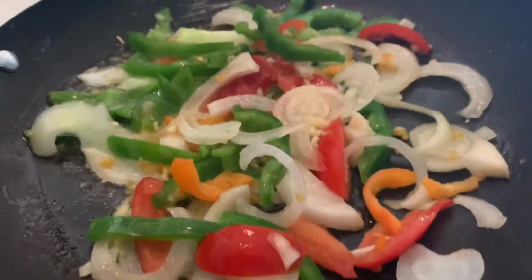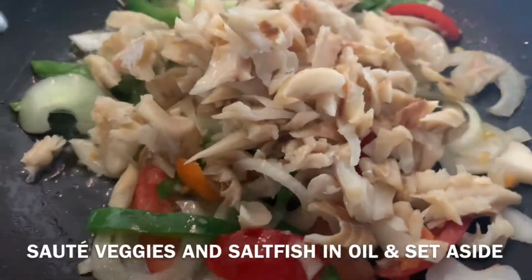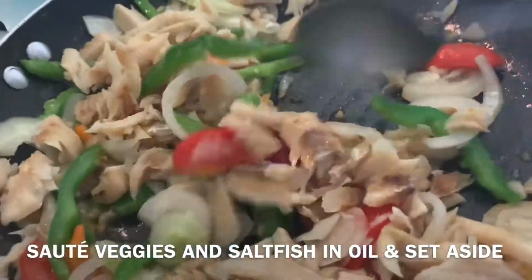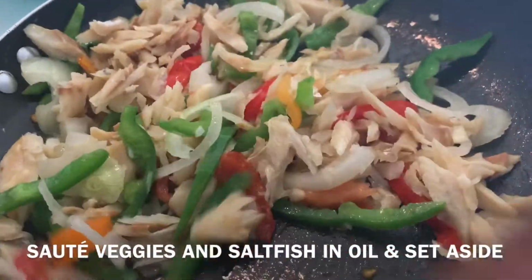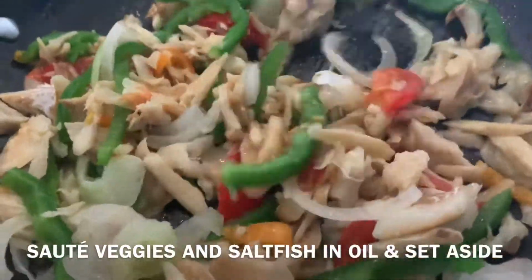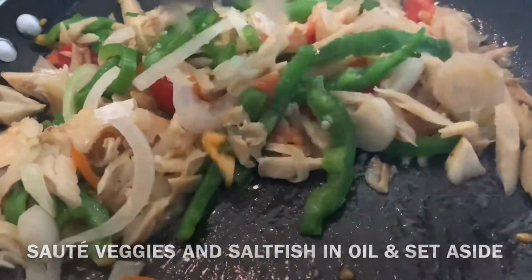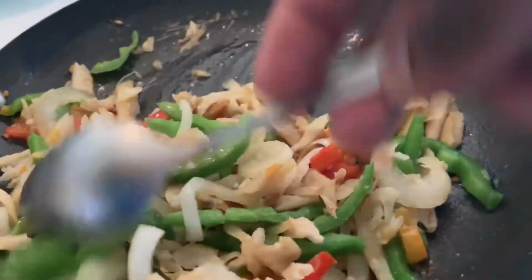All right, so since we don't have a whole bunch of saltfish, we have this amount, and we don't want to get lost in our cabbage and pak choy, bok choy, whatever them call it. We're going to cook up the saltfish by itself. So we have a little bit of oil in the pan, our peppers, onion, garlic, all them. We're just going to saute this, and then we're going to start another pan. We're going to saute our bok choy and our cabbage, and then once that's all wilted, then we're going to just fold this in. This is not the traditional way how we do it, but I'm trying it out today.